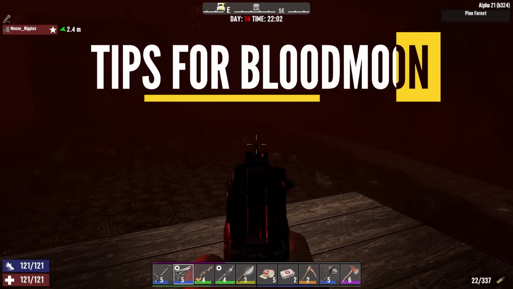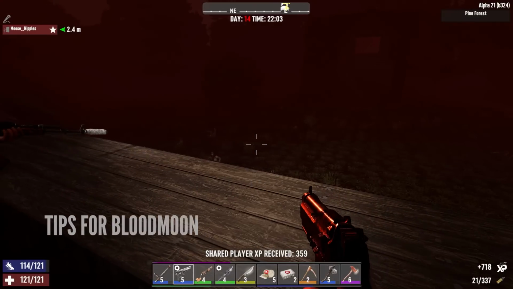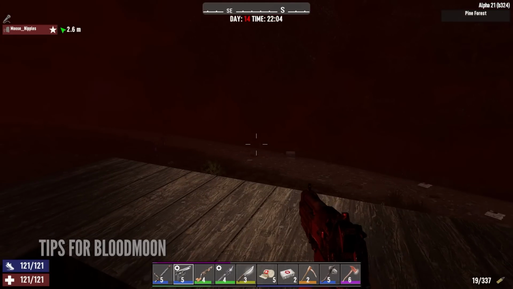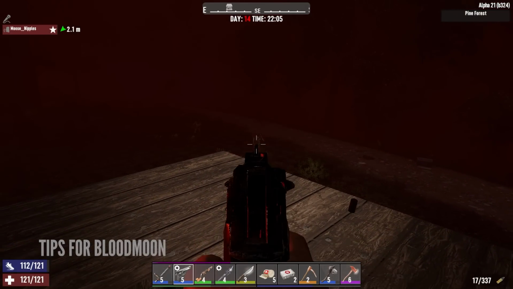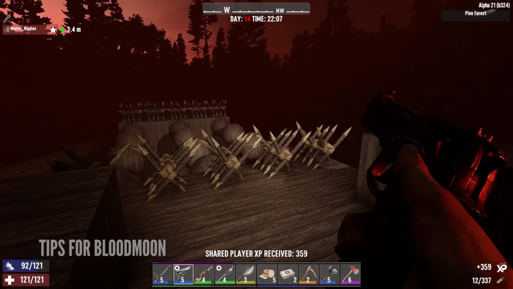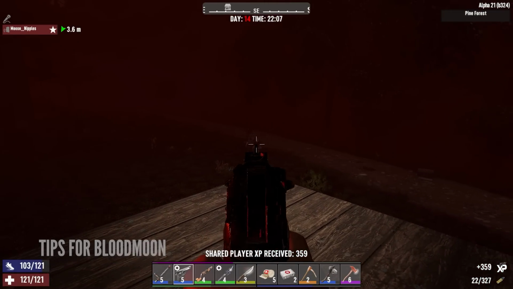When it comes to defending against a blood moon, there's 101 ways to build a base, and honestly, we'd be here all day if I went through specific strategies and builds for your defenses, but I will cover one that I was shown when learning the game, which worked just fine for defending against our very first blood moon.